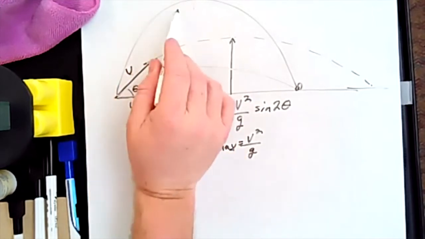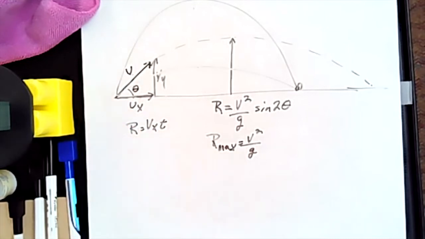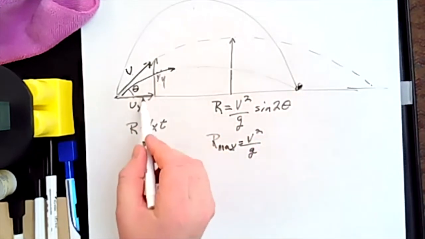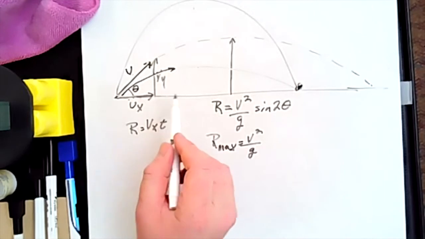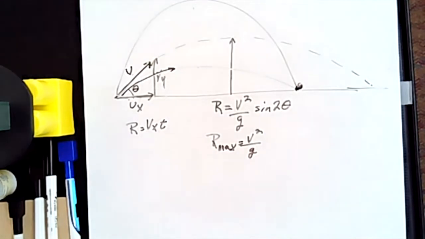Now, the one for 60 degrees, its Vx is small, right? So how does it get all the way over here? Well, it was in the air for a long time, right? So you take the big time times a small Vx, you get this range. And for this one, you take a really big Vx times a small amount of time, and you get the exact same range. That's how it balances itself out, right? So complementary angles will give you the same range. Okay, are we good on that review?